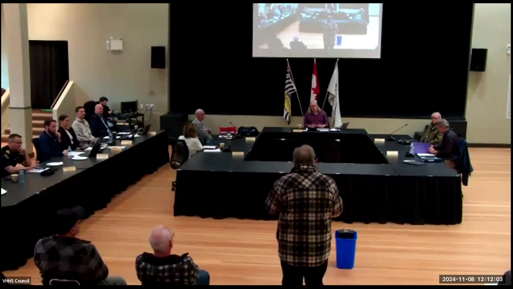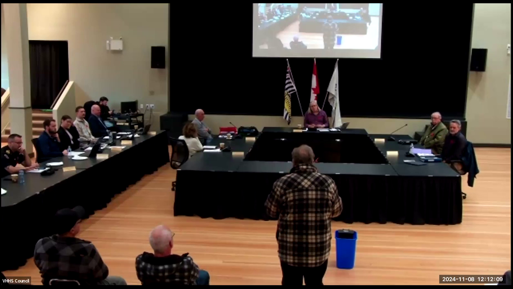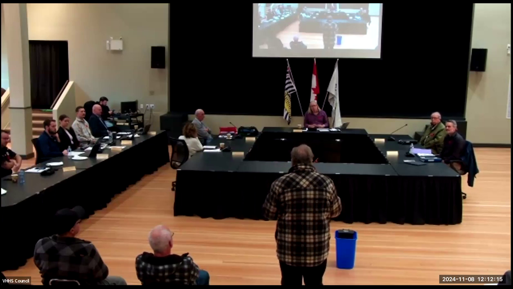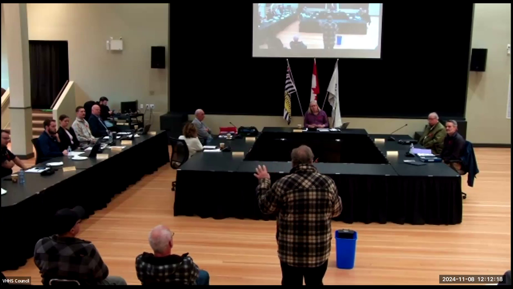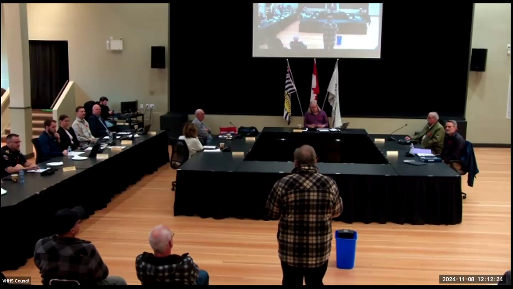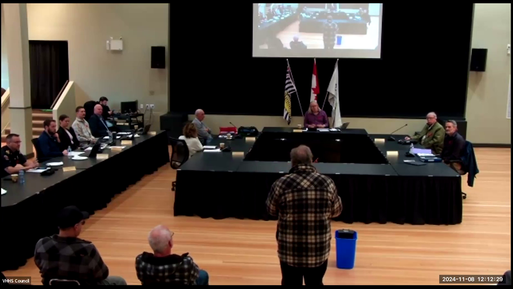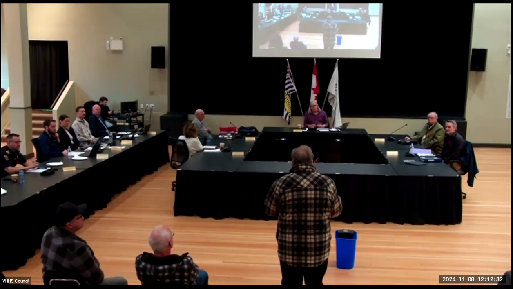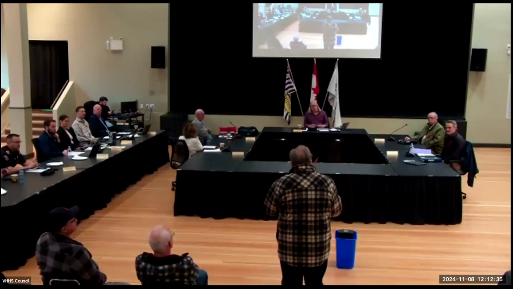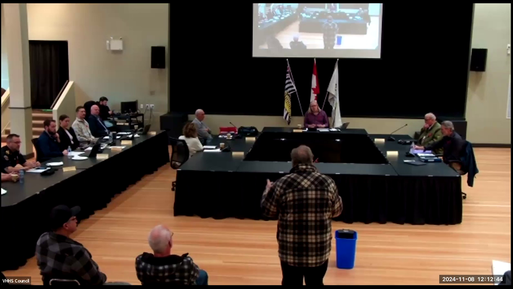I would just like to remind council that we bought that piece of land for the express purpose of building a new, bigger, better community hall to replace this memorial hall. And that seems to have got lost in the thing. The second question I would like to ask is, why did you limit the design area to that little piece of land between Miami River Drive and the next street and the public works yard, etc.? When we have done design work on that area in the past, we have included the school board and Fire Hall Park, a much bigger area.